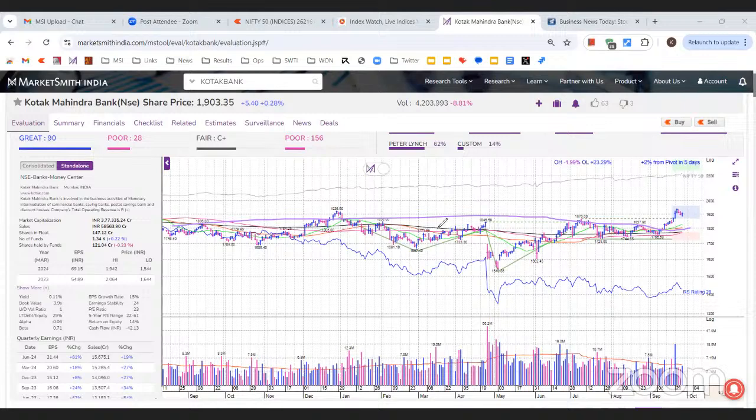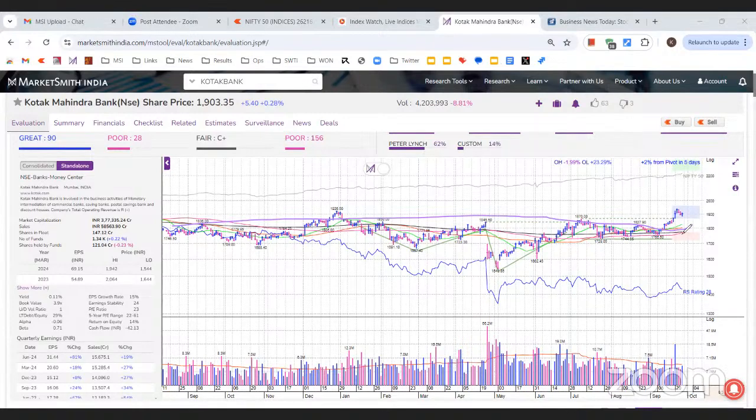So the underperformance of the stock led to poor RS, and ideally we would like to see RS above 60s or 70s, but that is lacking in the Kotak Mahindra Bank. And the momentum is also not available at the current moment. And there are ample stocks available in the current market, which are doing very good. If you compare or do the analysis with the Kotak, definitely there will be a very good number of stocks which are outperforming the Kotak.